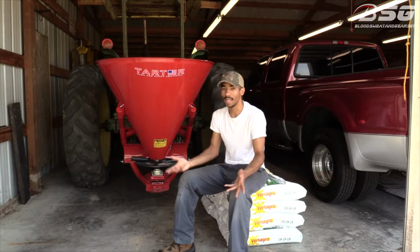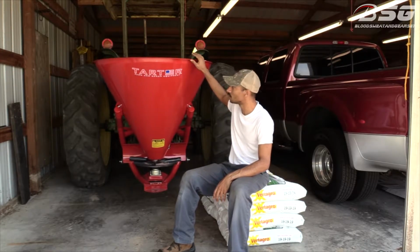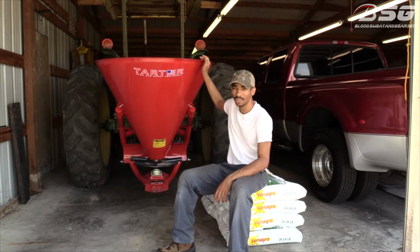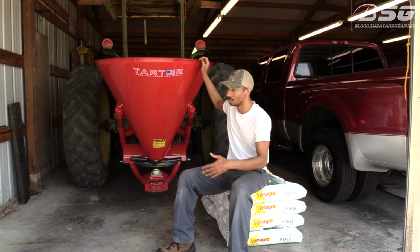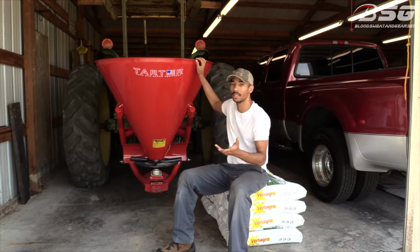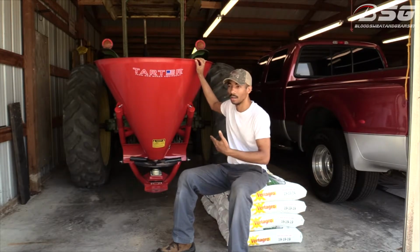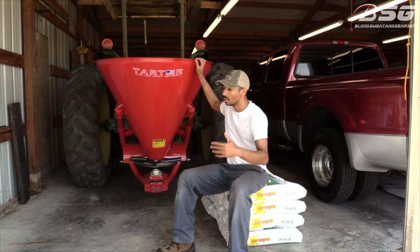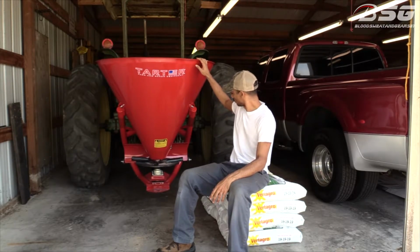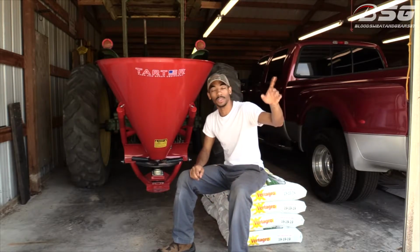But today, we're gonna go out, and I just bought this spreader right here. I ordered it from Tractor Supply. I think this thing can hold like 850 pounds of whatever. It's a spreader slash seeder, so you can use this to help spread out your fertilizer, lime, the seeds that you're planting, any of that good stuff.